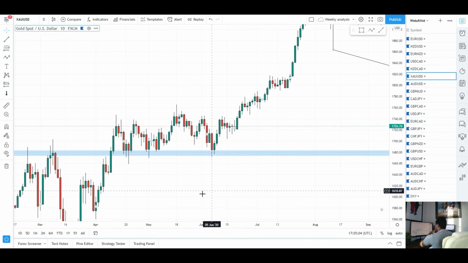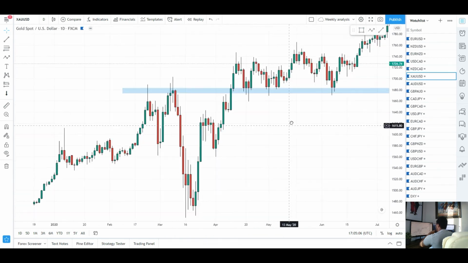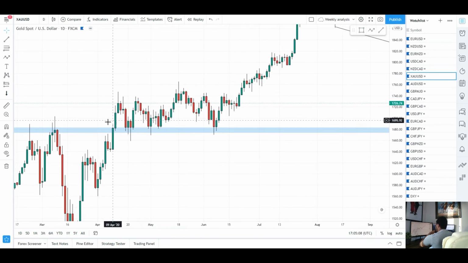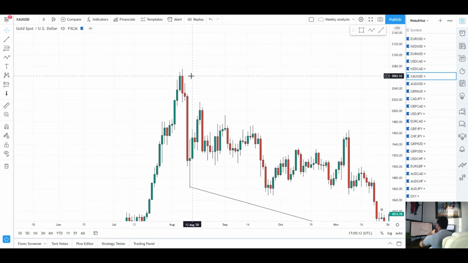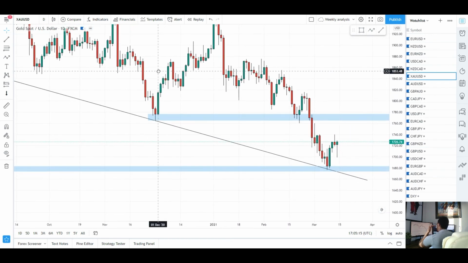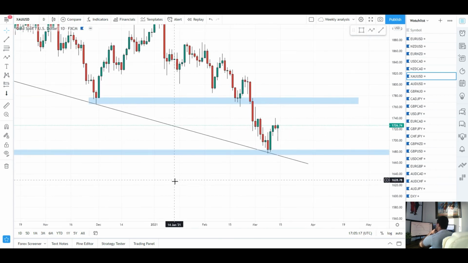So if I just go across, you can see all this resistance and support. You can see a really nice reaction to the downside, held a support, bit of consolidation, then broke to the upside and flew all the way up to the 2000s. So price respects 1680 quite well previously, and we did expect to see a bit of another bullish reaction here for gold. And as you can see, we tapped into that level and saw a nice push to the upside.